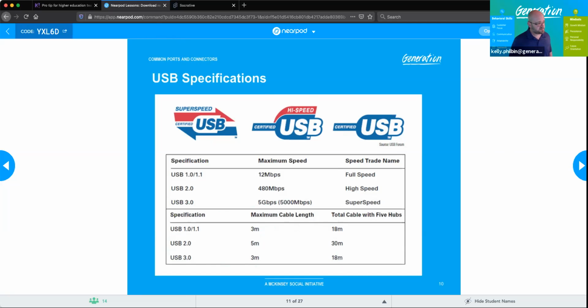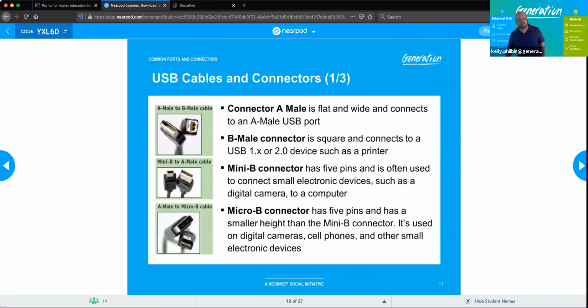And just for fun, we also got to get into the other side of those particular connectors. Most times you have the USB little square or rectangular one that you plug into the back of your computer. The one on the other end doesn't necessarily look the same way. So we actually have to be aware as to those different types of connectors as well. So the type A male connector is the one that everybody's used to seeing that would go into the back of the computer. That's this one right here, the rectangular one with the bar on one side and then the open space on the other.